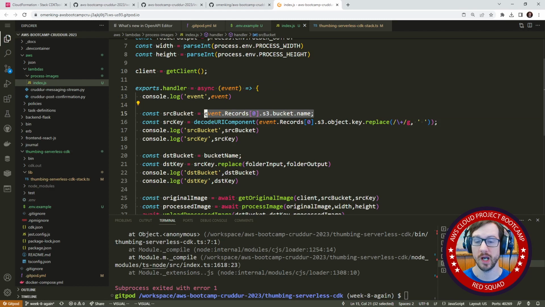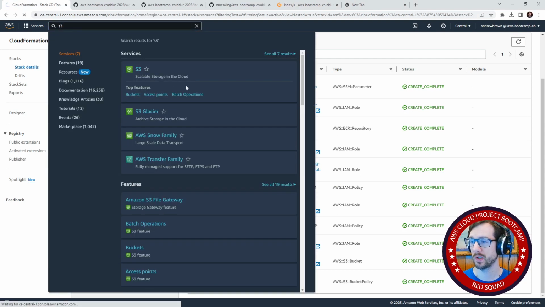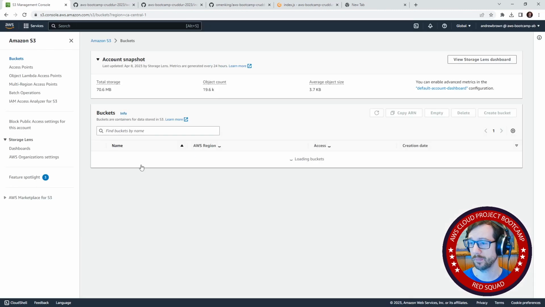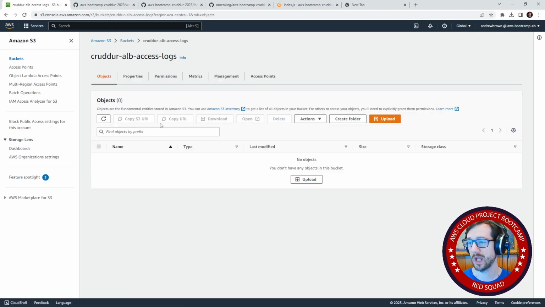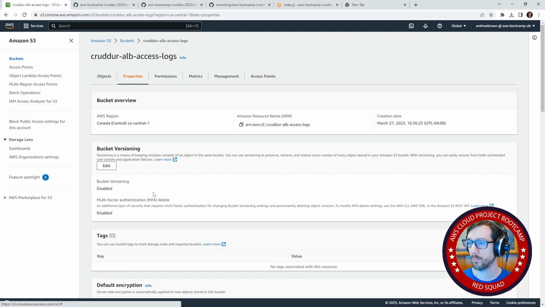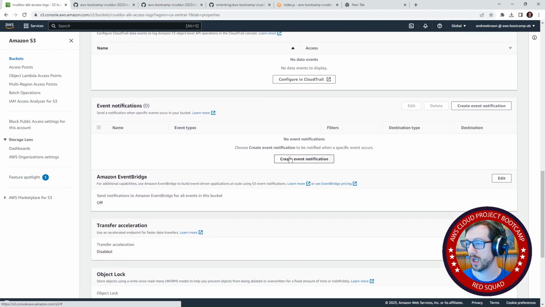This structure is predefined by the S3 event notification. So in S3, if I go over to here, and we check out our buckets, because this is what we're going to do, and I'm going to show you without actually clicking through and doing it. If we go into any bucket, so this is one we made for the access logs. I never got it working, but I think a student said that it did eat up their free tier for S3, which I was surprised by, but maybe they had something on their CloudTrail that caused that. But if we go over to properties maybe, and we scroll on down below, there'll be a thing called event notifications.